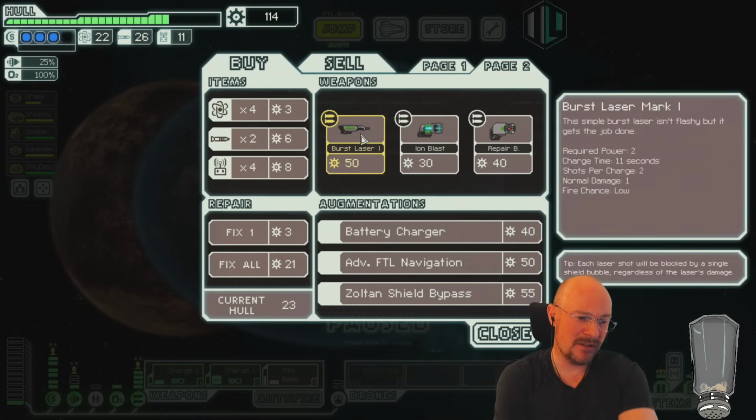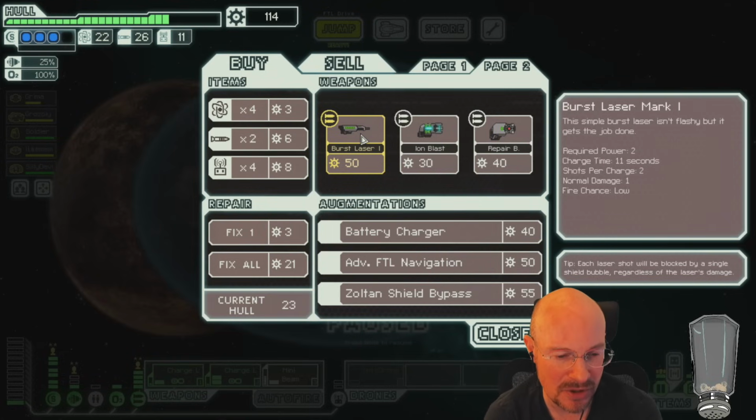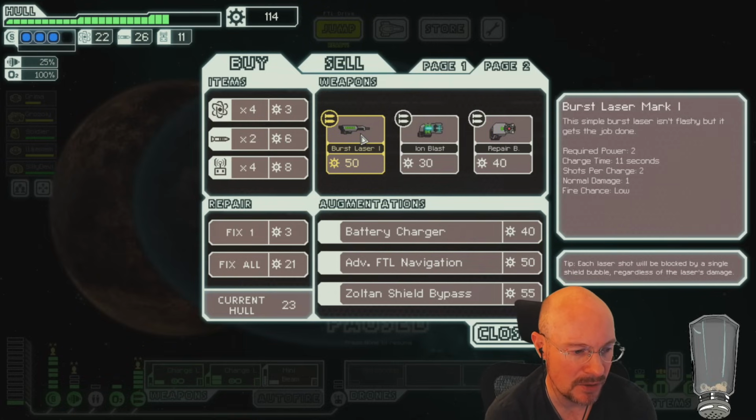Should I buy this burst laser? Do I actually need to sell mini beam and get burst laser one so I can get through three shield ships? Surely I don't do that, right? Burst laser one is better than charge laser one, but right now I'm not worried about a small chance to start fires. I'm more worried about actually getting through three shields.